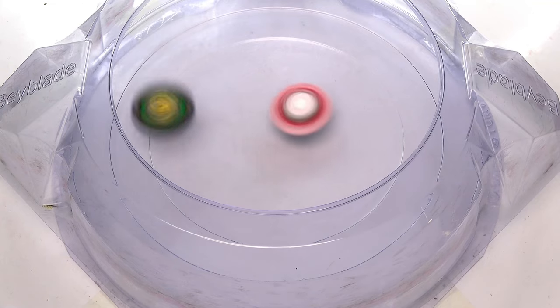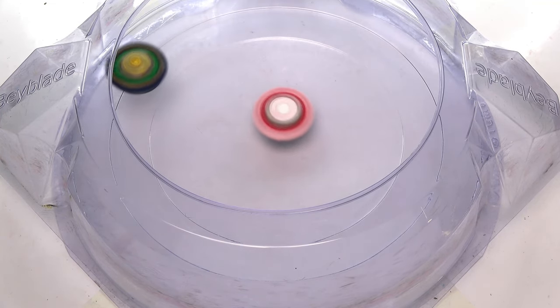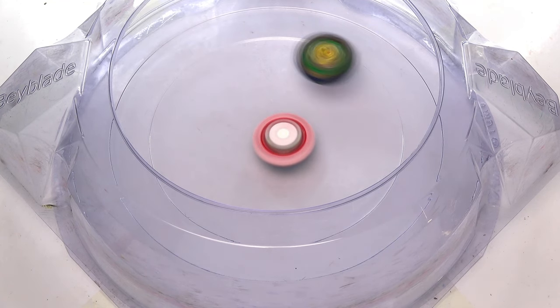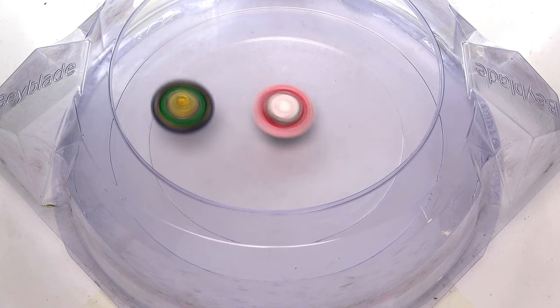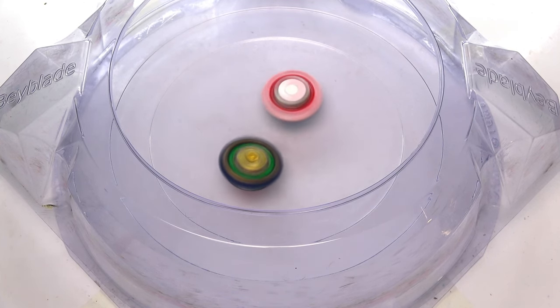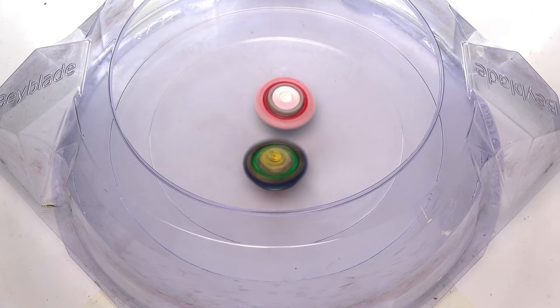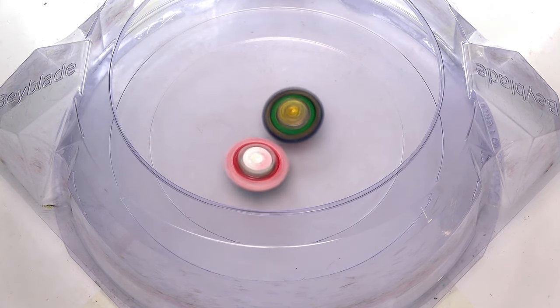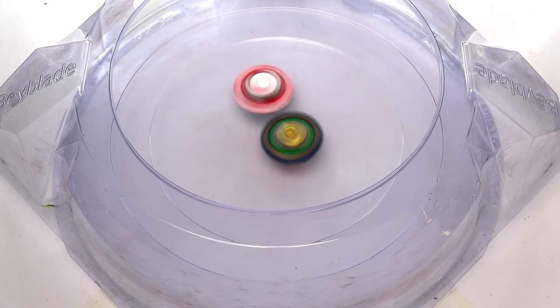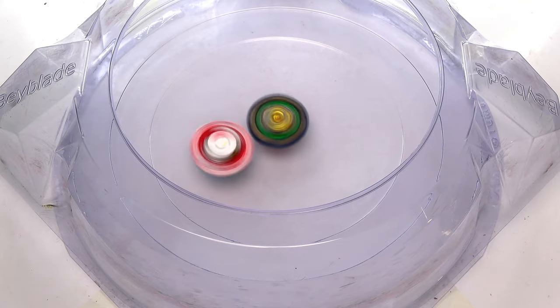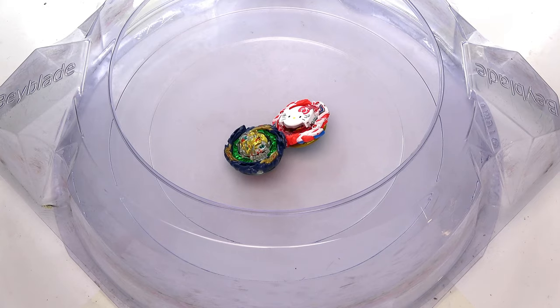Three, two, one and rip. Here we go, big hit, nice attack. Fafnir just got that. That's how close these battles are guys, literally every time you face the Fafnir Beyblade, that's how close they are. Here we go, it's going to come down to them tiny spins once again. Let's find out if Fafnir can do it or if this time maybe Hello Kitty can just get a little spin to take the win from Fafnir. Check this out, it's definitely going to be close, make sure you keep your eyes... no it's not going to be close.